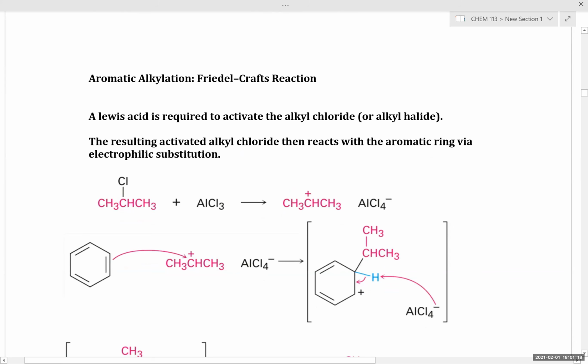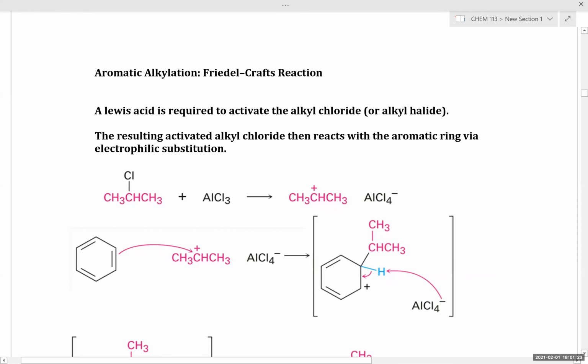And now this is a reaction that requires a little bit more care and attention. For aromatic alkylation, we have what's known as the Friedel-Crafts reaction. It's a very useful reaction, and you'll see variants of the Friedel-Crafts reaction employed when you're dealing with carbon-carbon bond formation from carbons involved in aromatic rings. So let's talk about this basic mechanism, and then we'll talk about some variants of it.